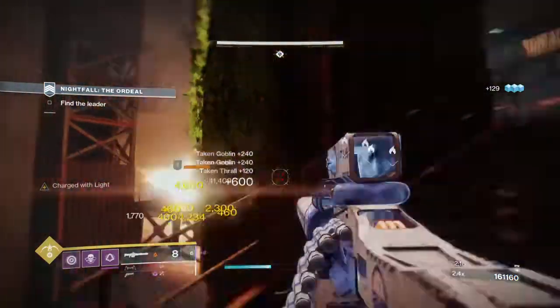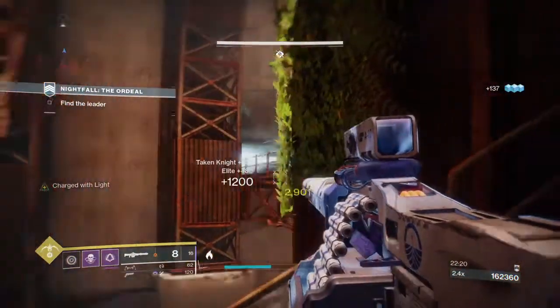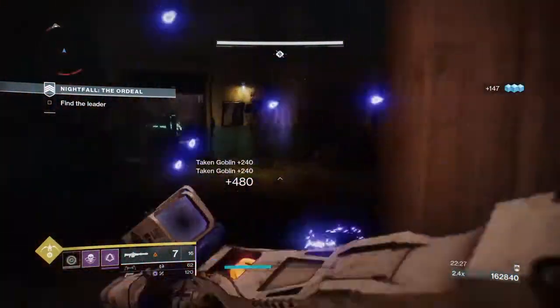So over here I threw a nade, used my Xenophage to break down the shield, and then used my nade again to get some heavy. And then I'm just scouting a little bit, I'm taking walls.